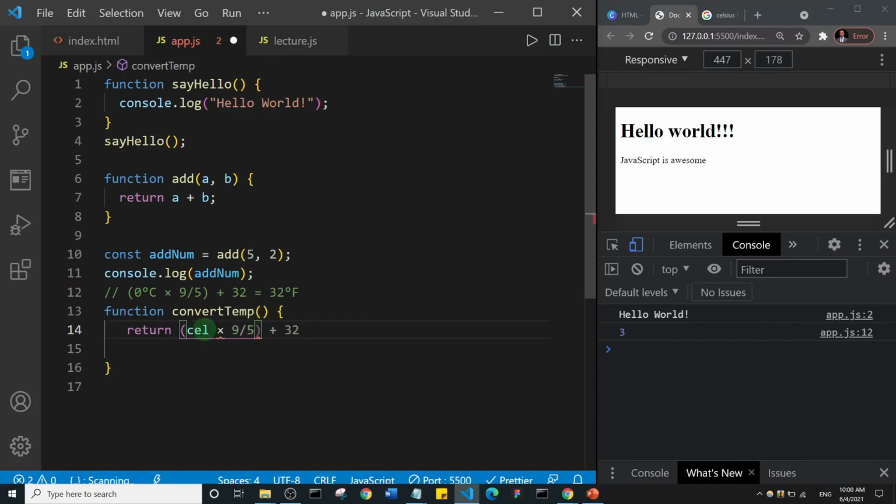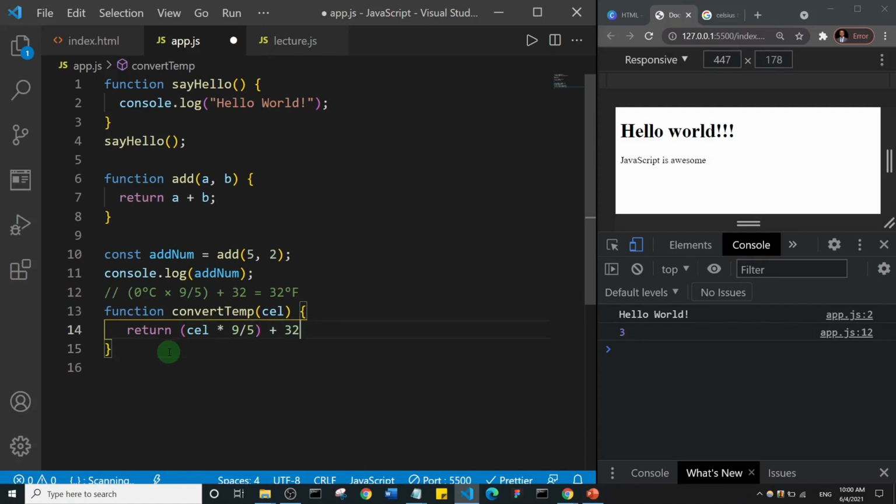But if I'm putting cell here, that means I have to pass it as a parameter here, right? And we're going to see how all of this fits in. We're getting this error here under this X because the multiplication sign in JavaScript is actually this asterisk, not X. Okay, so basically Celsius times and then this plus 32.